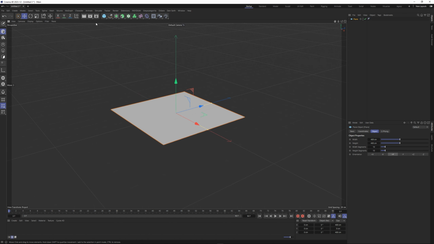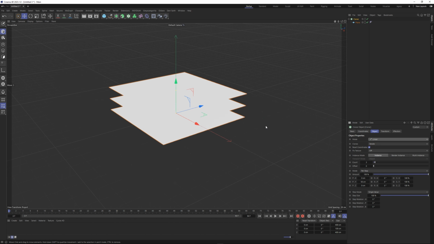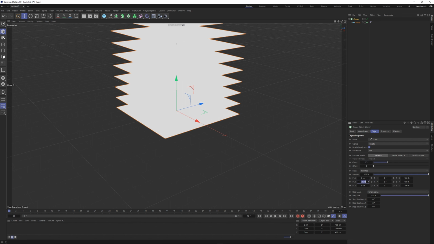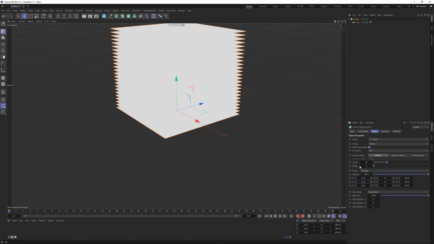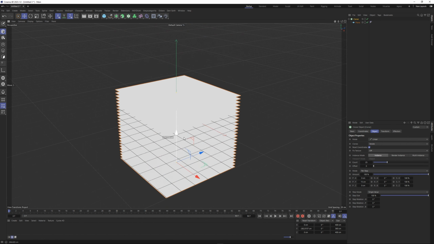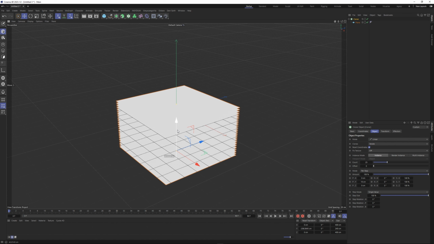So we're going to start off with a plane. We're going to drop that, holding Alt, into a cloner. We'll set that to linear, and the count I was generally sat at between about 15 and 25. The distance on the y-axis can be important. We may have to come back to that later. It's one of those parameters you're going to want to look out for and pay attention to in terms of the way the individual pieces of cloth respond to each other.